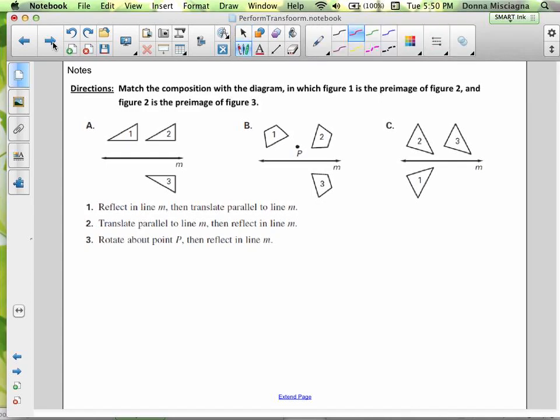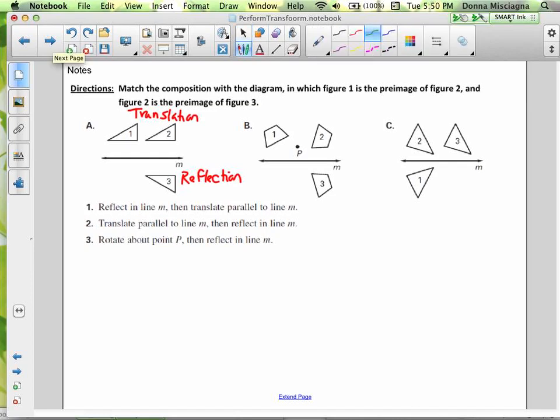So if we're looking at the first one, notice we're just moving triangle 1 over to where triangle 2 is located. What kind of transformation is that? Well, that's a translation. So if I just write down my transformations, then it's going to be a lot easier to match. I'm going to know what I'm looking for rather than reading through all the words. Think first, then answer. Now notice 2 here, it's flipped over that line M. So that must be a reflection. Let's do the same thing for the other ones. Let's write down the sequence of transformations, and then we can match it exactly.